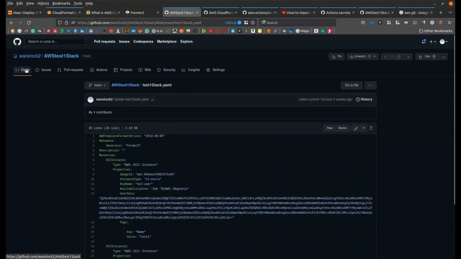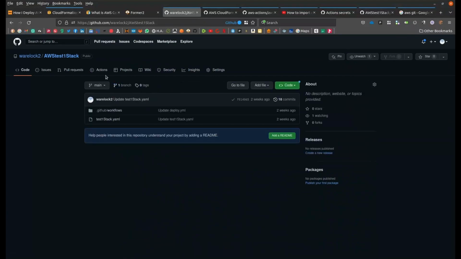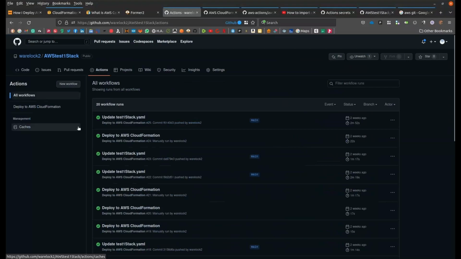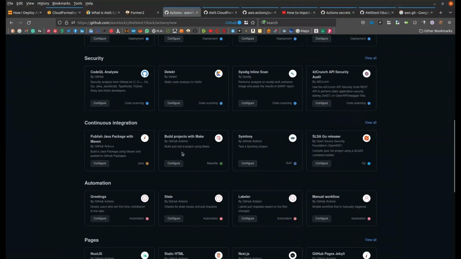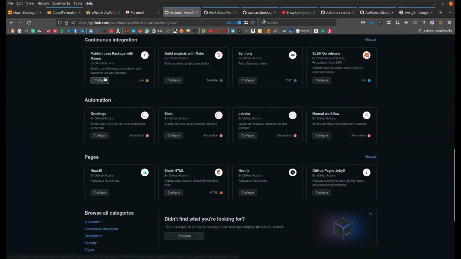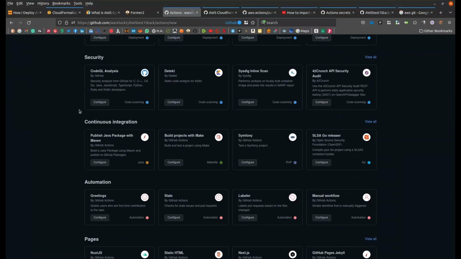That's the first component. The second component has to do with this CI/CD pipeline feature called Actions. Now, if you create a new repo, this is all blank, so you have to create a new workflow, and there's a bunch of different templates where you have to tell it what it is. This is for Terraform, or you tell it it's Python, or, I don't know, whatever. Like you tell it CMake. You literally have to tell it how to build it, or build projects with make, right? That's a pretty common thing. Anytime you've ever downloaded source code and did a make, what is it? ./configure, make, install. That's what this will do for you.